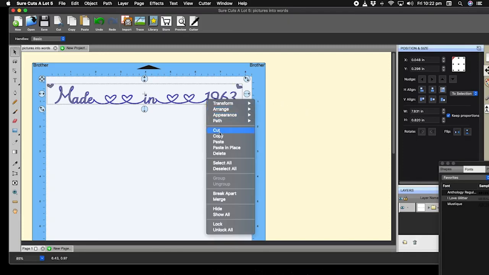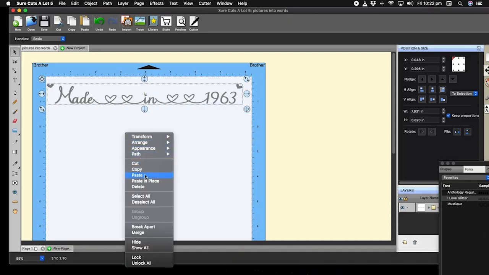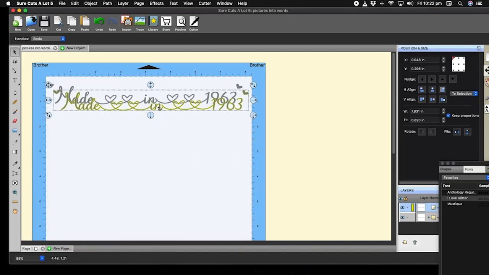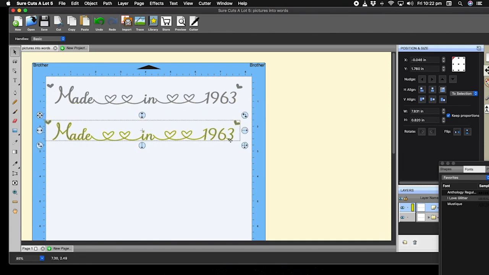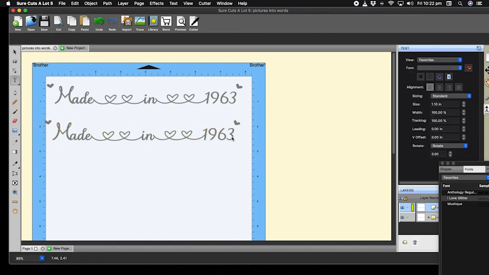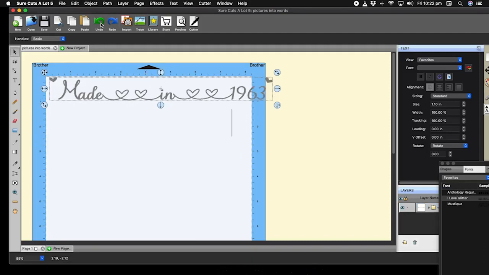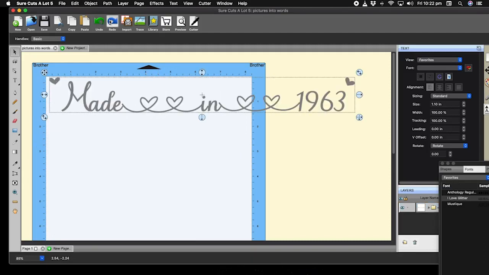I'm going to copy it and paste it. Oh, don't mind me, I've just done something silly. Before I welded it, I should have done the copy and paste first.